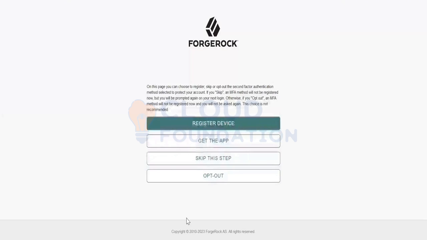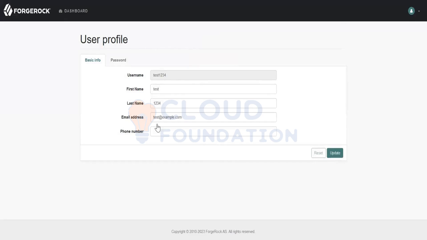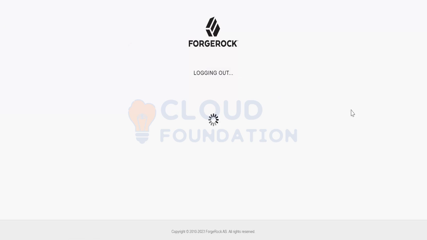And if I skip this step, it's skipped now. See, without that it's able to log in. I can say the same way if I log out again.